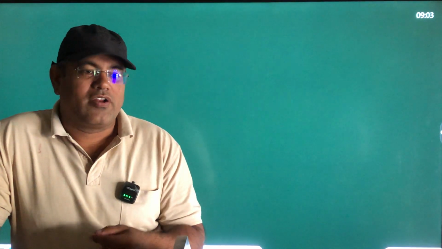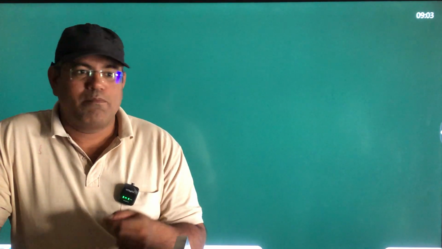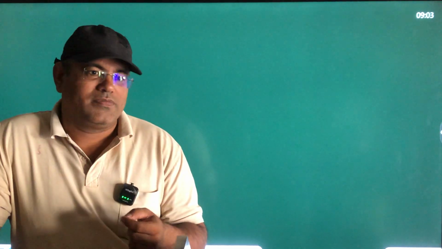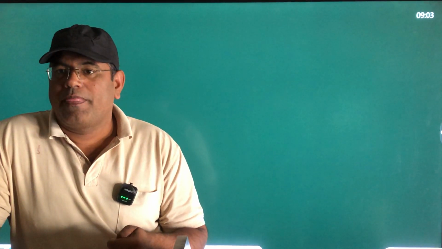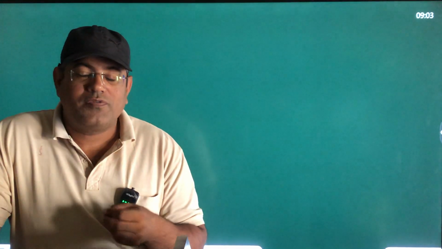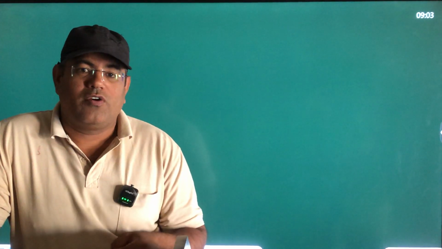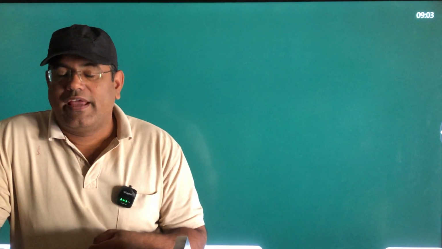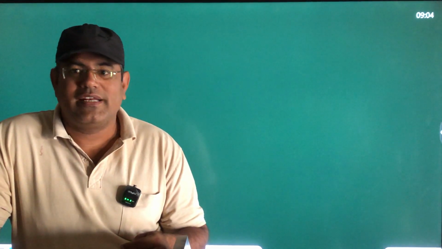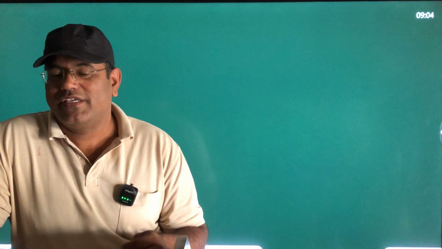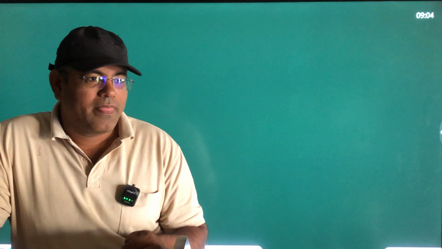"Outa" is used to express running out of things, and also moving out of somewhere, some places. So for running out of something or moving out of somewhere, we can use "outa" as an abbreviation in spoken English, as informal speech. Is that clear? Yes. So are you ready? Yes, sir. Okay, start now.